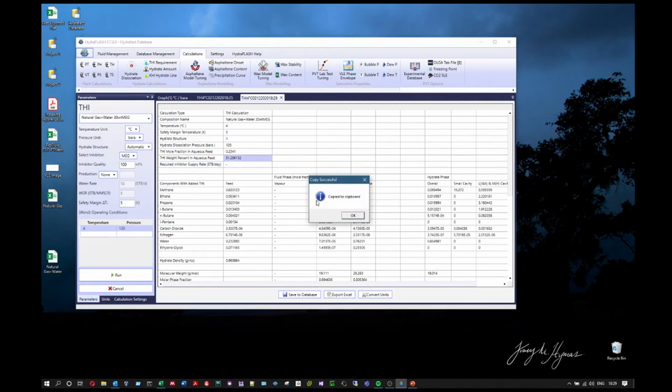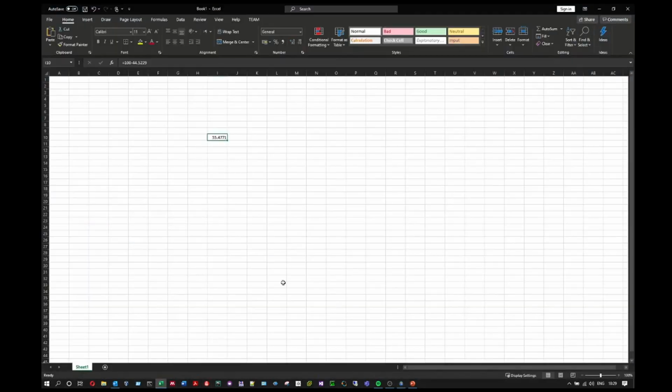Let's calculate the hydrate phase boundary. Let's make this fluid again. So this is the fluid. I just need to calculate, and then this will be the water concentration.